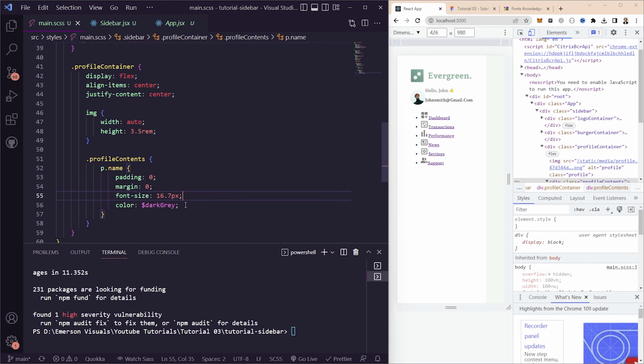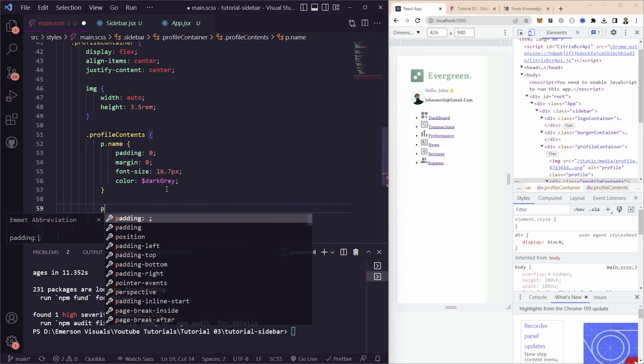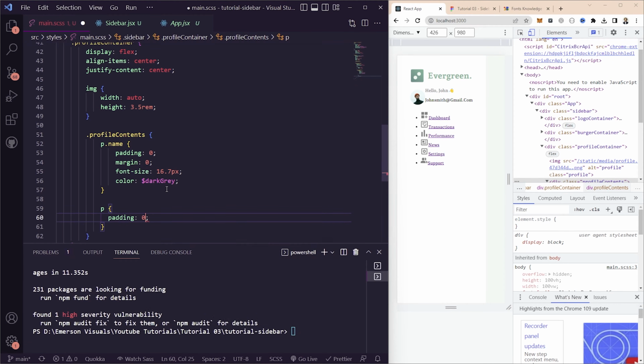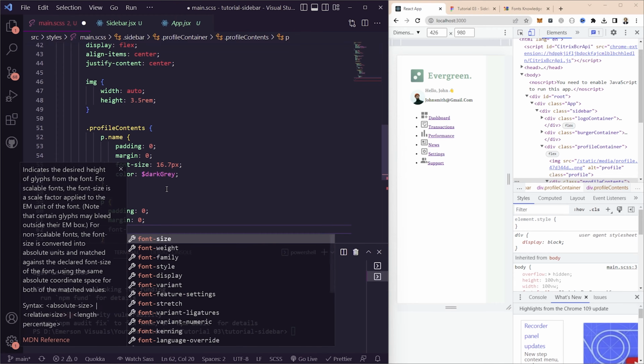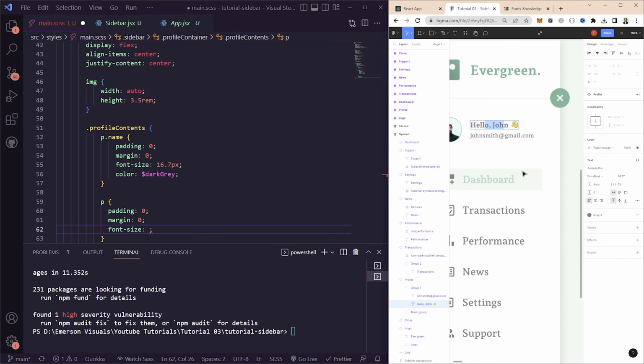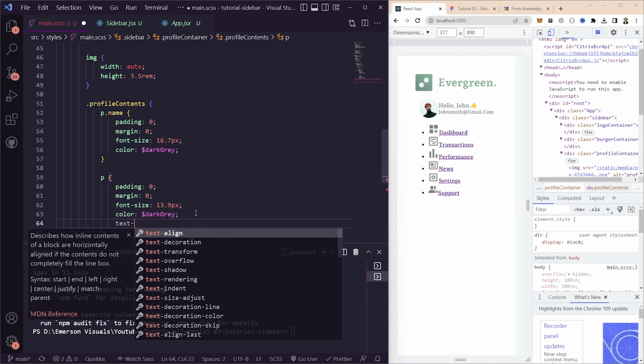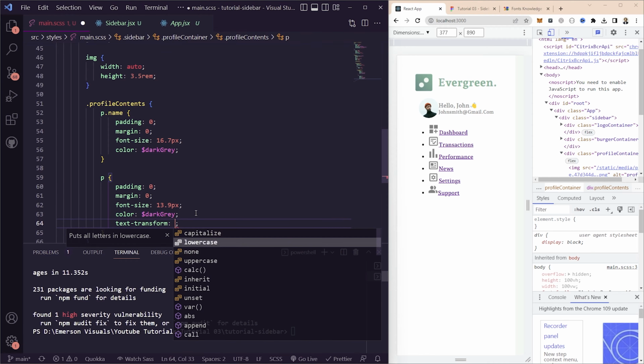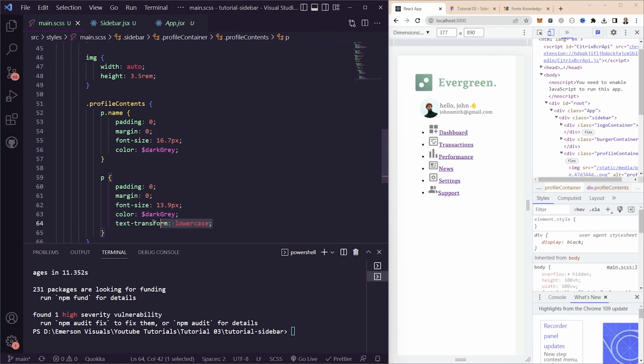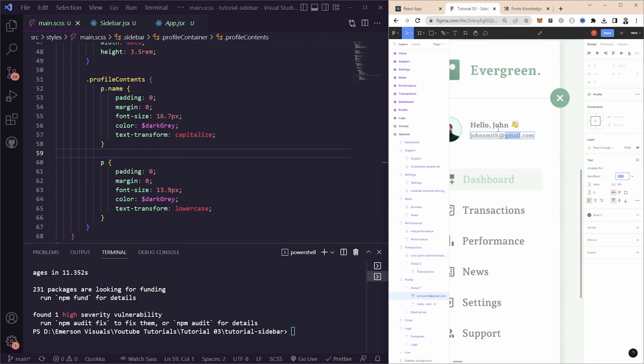There we go. It's starting to look good. And then the other P tag, we'll set again the padding to 0, margin to 0. Set the font size to 13.9 pixels. Again, we'll set the color to dark gray as well. Text transform lowercase, capitalize.